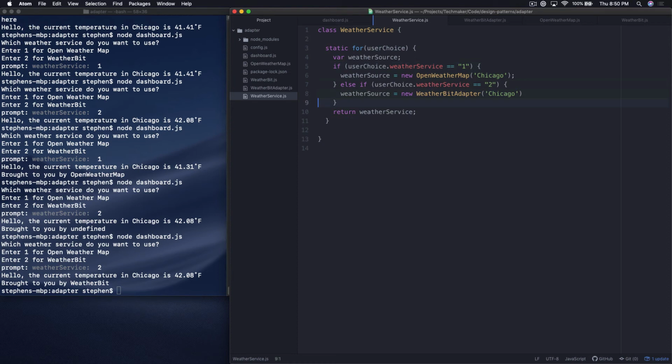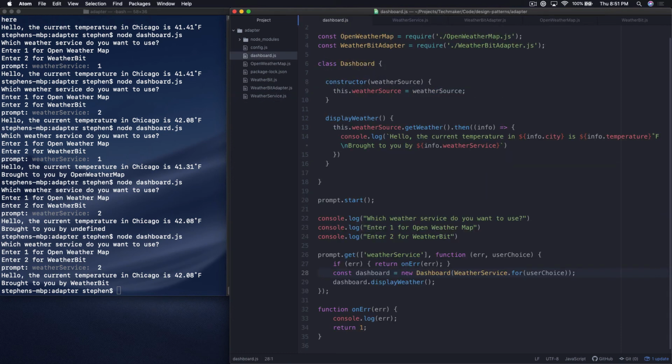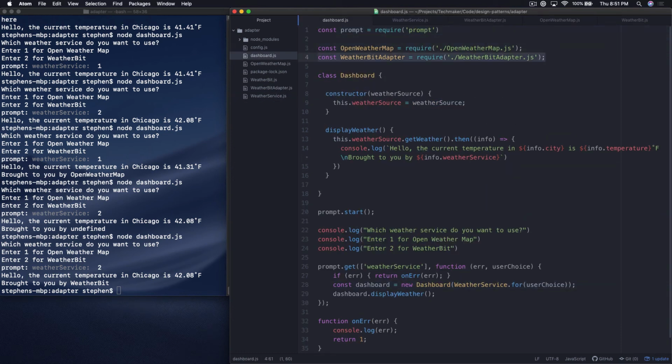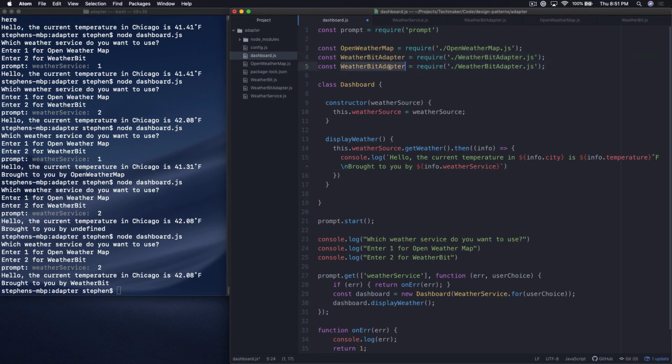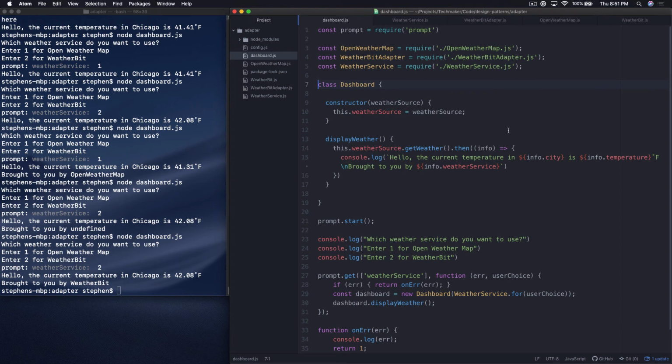Okay. Now we need to do module.exports equals WeatherService. And I want to import it at the top, or require it rather. So I want you to notice something. When you're doing all this sort of object-oriented stuff, one of the things you're kind of thinking about all the time is dependencies. Technically we didn't really have dependencies because this is all happening down here. But we have to know about less things. To run this code, we have to know about less things. So that's an interesting thing to consider.